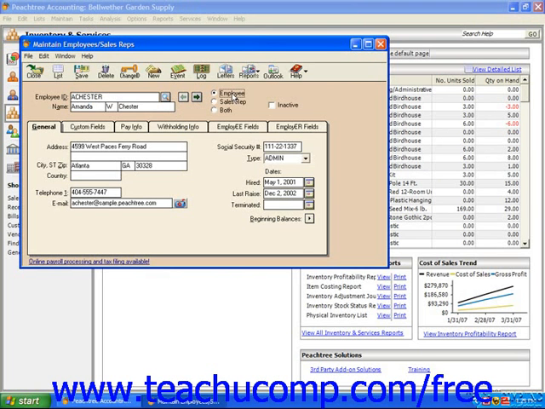If you select sales rep, they will appear in the sales rep lookup list and on accounts receivable sales rep reports. Paychecks, however, cannot be issued to these individuals. Both allows for both aspects at once. To make an employee inactive after they have been entered, you can click the Inactive checkbox.